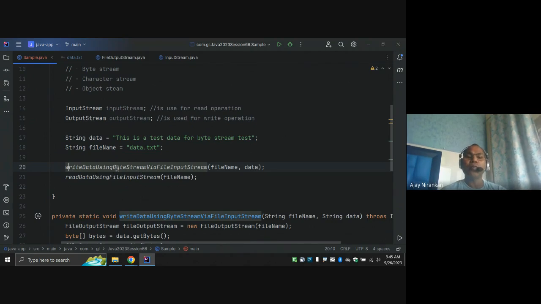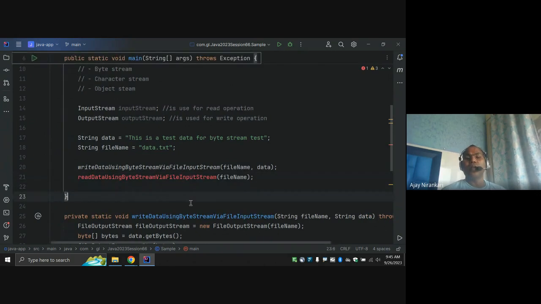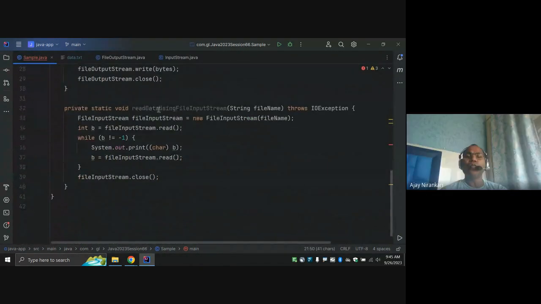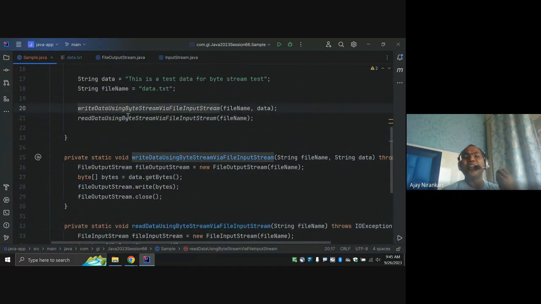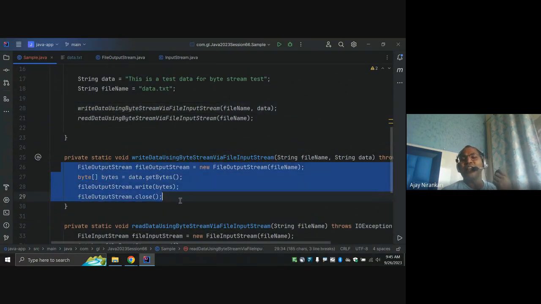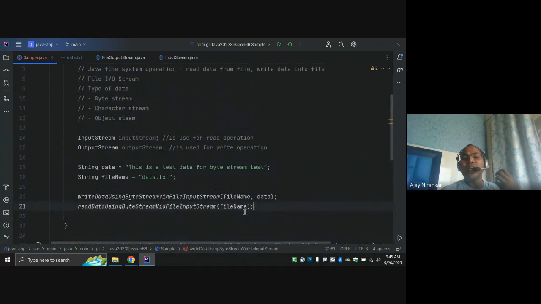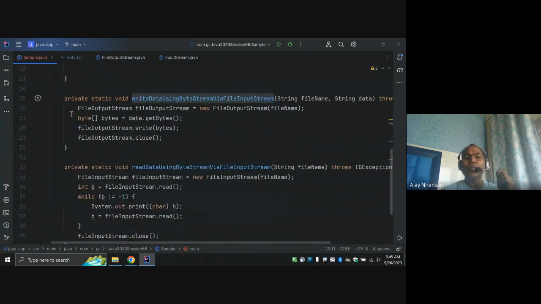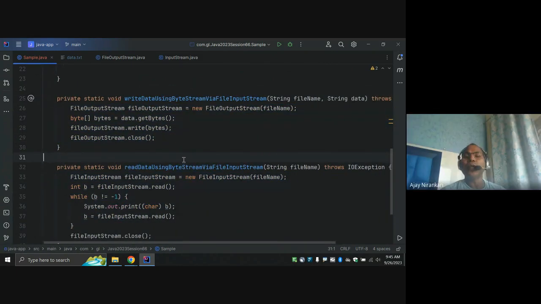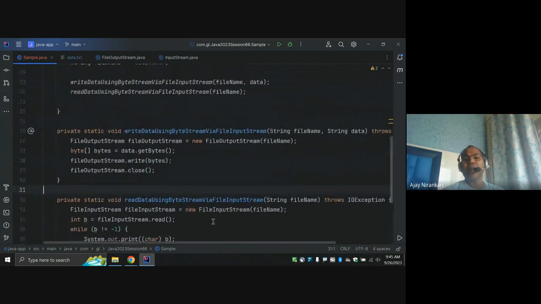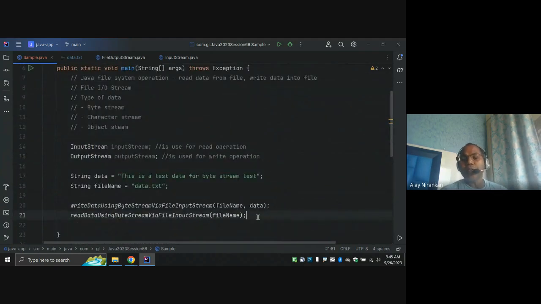And similarly, you have to just change here, so that someone reading it can easily understand. Whenever you're writing the code in a method, we can easily give a meaningful name so that anyone can understand what this code is doing. Whenever we write the same in a main method, I cannot give the meaning. Here this code is for writing, this code is for reading. It's clear, right? So it is always good practice to write code in methods. We always prefer that.